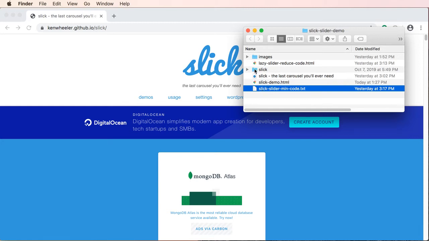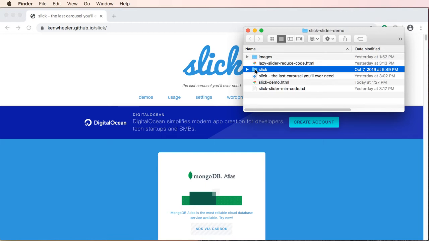So what is very important is when you download this folder, you'll see the Slick folder inside. So whatever project you're working on that you want to incorporate the Slick carousel or the Slick slider, you need this folder copied into your root level folder. If you do so, all of the links that I'm going to go over, everything should just work. Okay, you won't have to modify any of the links.